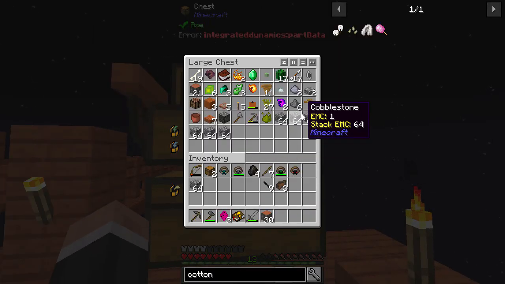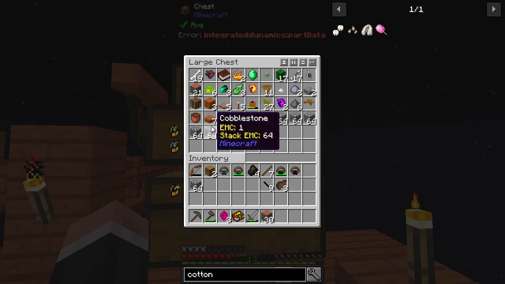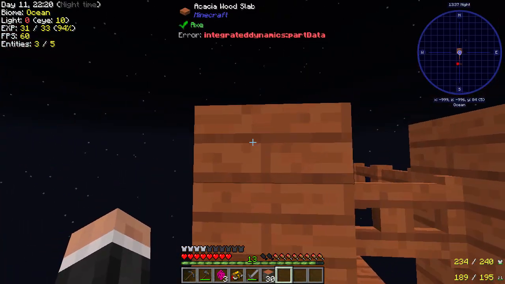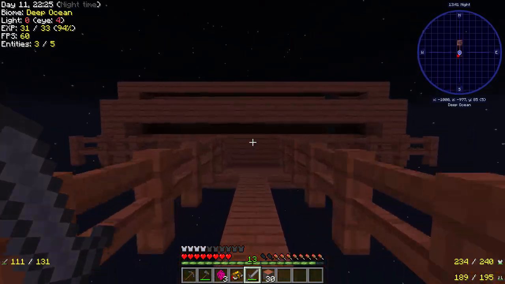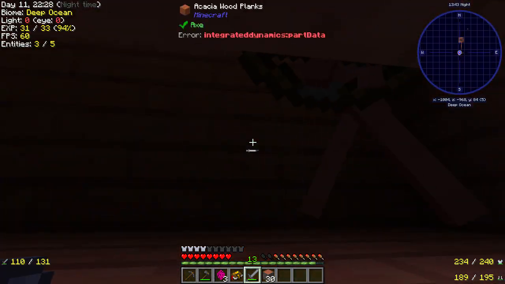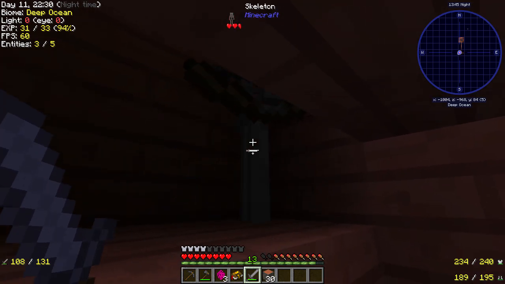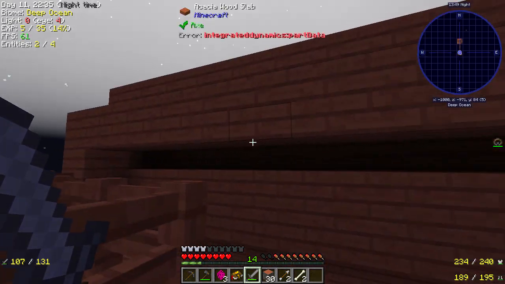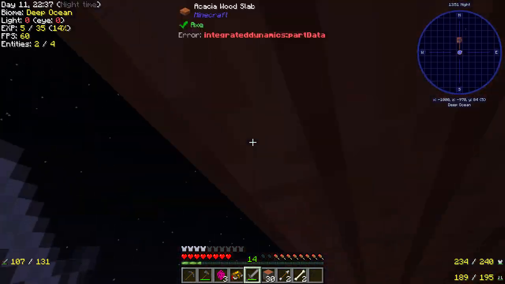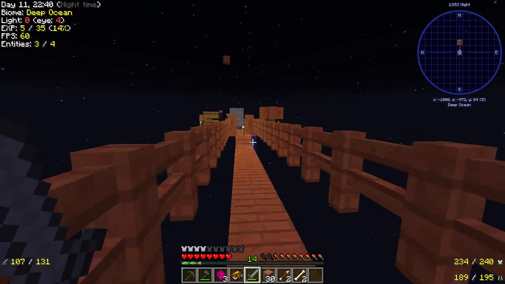So there we go. You can see I've got some other little things. I've got some loot bags, which is quite nice, and we've still got our farm over here. I made myself a stone sword as well. That's a skeleton. Skeletons aren't as nice to have, but we'll take it right now. The big thing is... Ooh, that was a weird little glitch there.